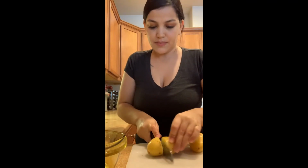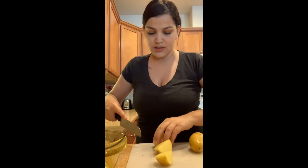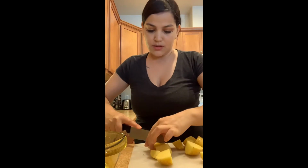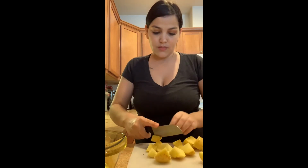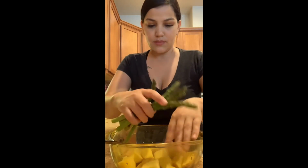Now we just need to add our potatoes. I'm just gonna cut them into smaller pieces. I just cut up 2 of the papas because it's just 2 of us eating.